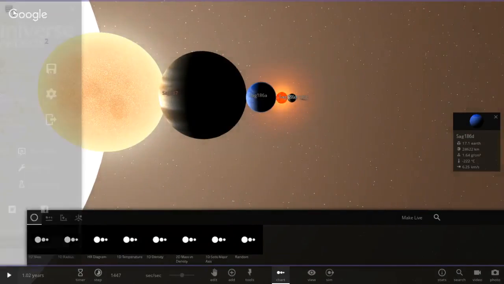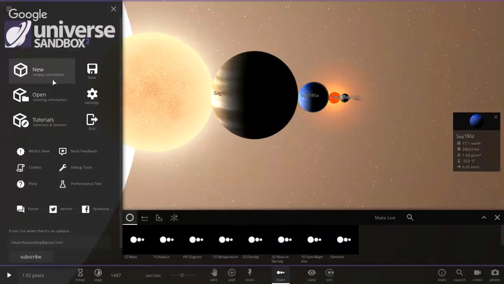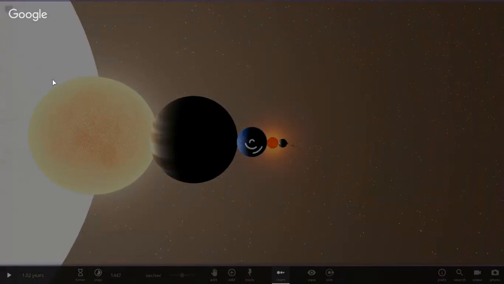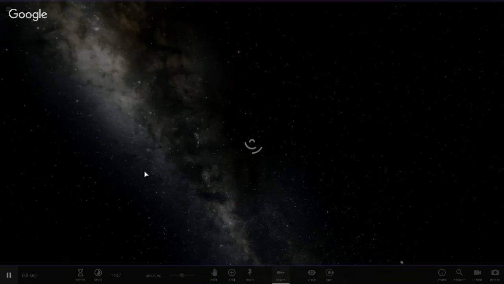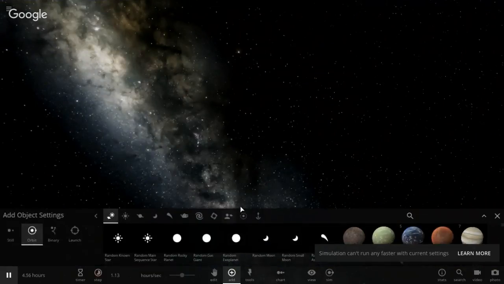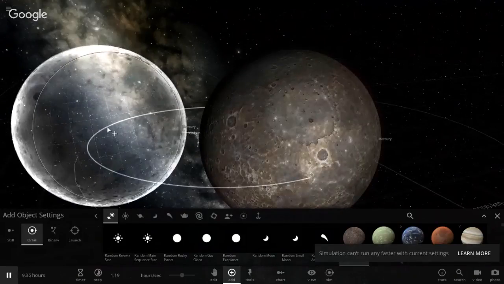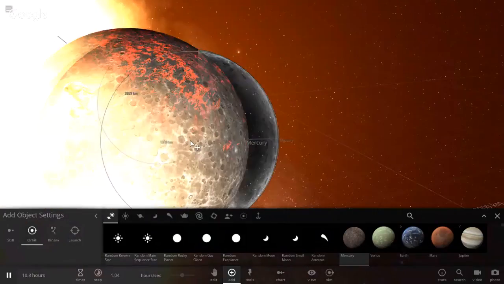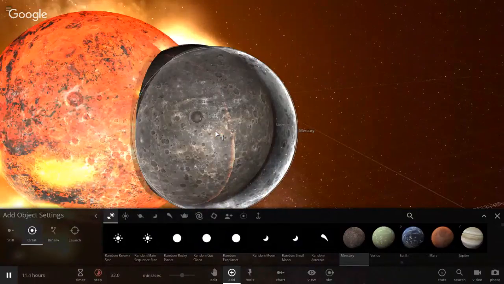Okay, how about that? Let's add Mercury over here, and then Mercury there, and then Mercury there. Boom, boom, boom, boom, baby.